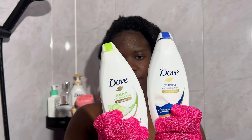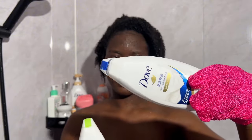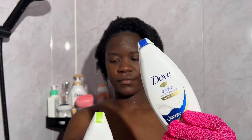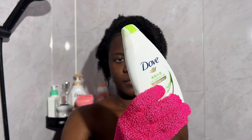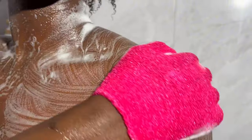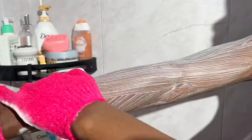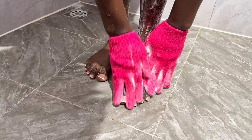The first thing I do is wet my body with lukewarm water to raise my body temperature. Then I go in with my exfoliating sponge. I'll be using body wash from Dove — I have the original scent and the cucumber and green tea scent. The original scent smells divine and gives that clean finish out-of-shower smell, and the cucumber and green tea is my absolute favorite with its clean, feminine after-shower scent. For my first wash I'm using the cucumber and green tea scent. While showering, start from the top down — from your neck and shoulders downward. Make sure to really wash your body: don't be too aggressive to irritate your skin, but don't be too light either. And don't forget to get in between your toes.